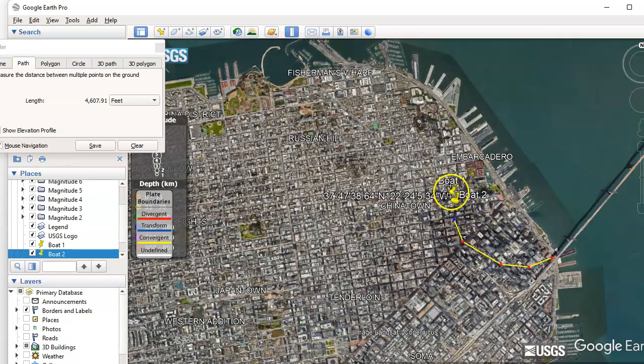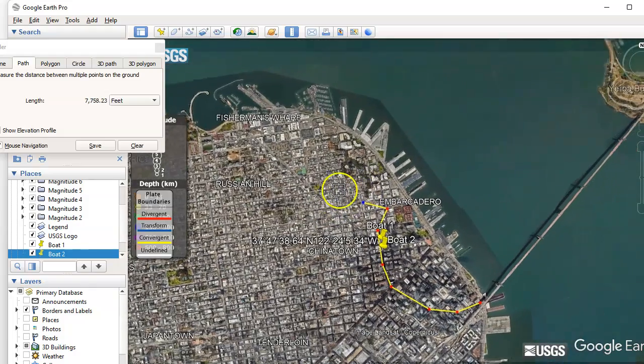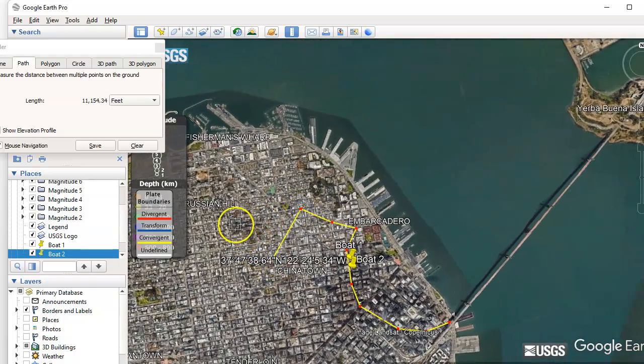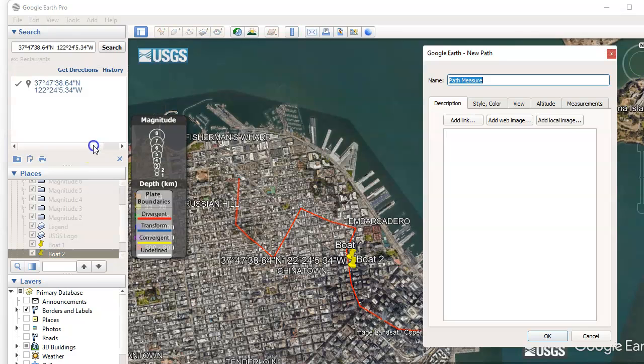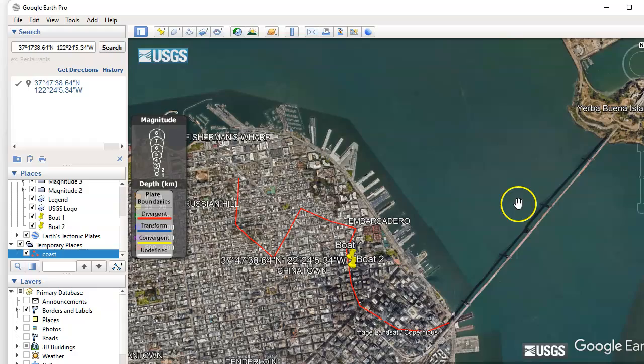And so if you think the old coastline is like this, or it goes way out here, whatever it does, until you're done, you just double click. And then we can keep that. We can hit save. What do you want to call that? We'll call it coast. And then hit OK. And there it is.